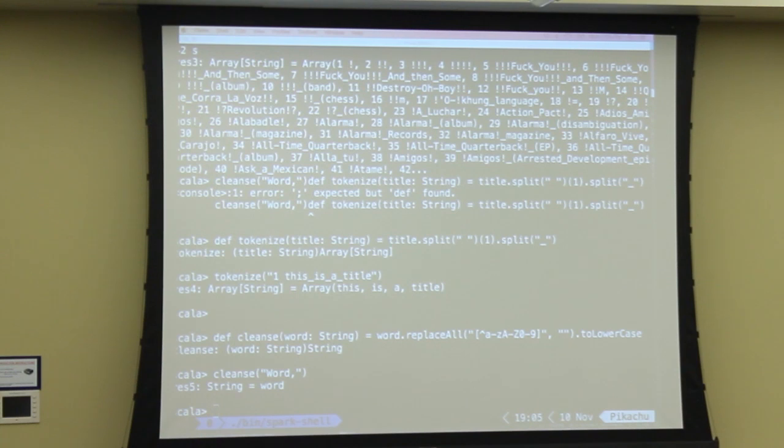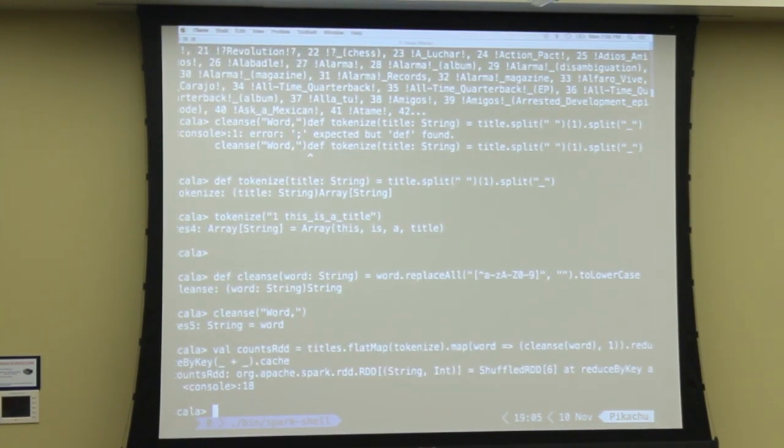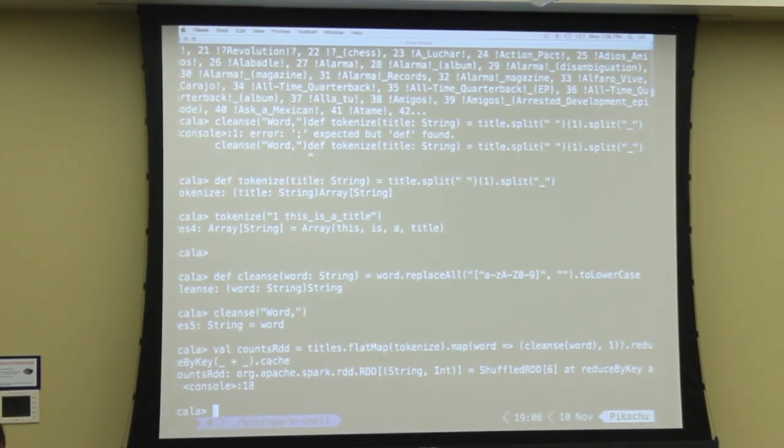And so now comes the actual use of Spark. When we loaded the titles into the titles variable, it created an RDD. And so what we did here is we just call flat map tokenize, and then we cleanse each word, and then we reduce it and we cache it.